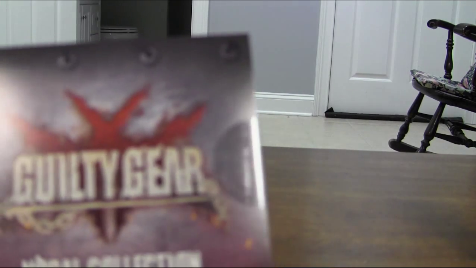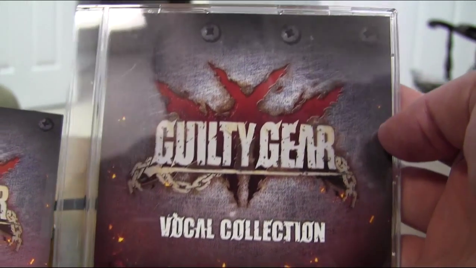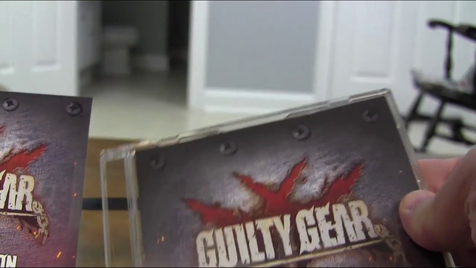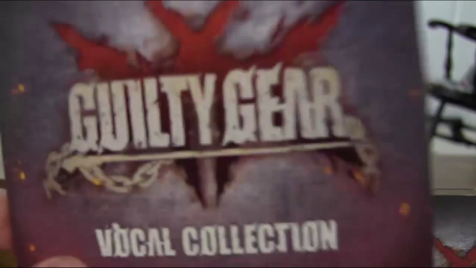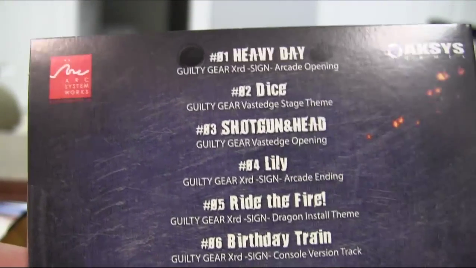Let's take a look at this compared to the one that was a pre-order bonus for the Japanese version. Yeah, it's in a hard plastic case, where this is in a paper case. I kind of wish it was more of this hard plasticky case. But yeah, the tracks are pretty much the same, which are all good tracks. I love them all. Pretty much the same on both.